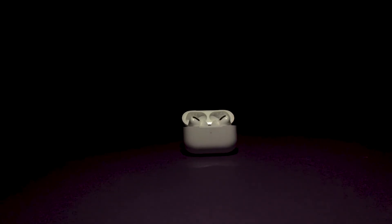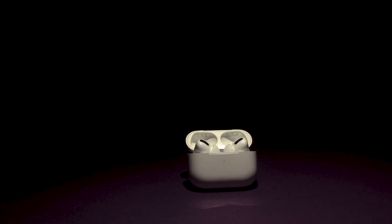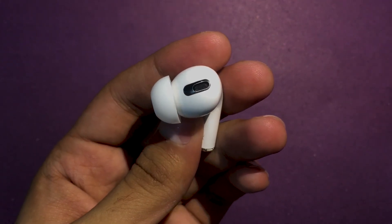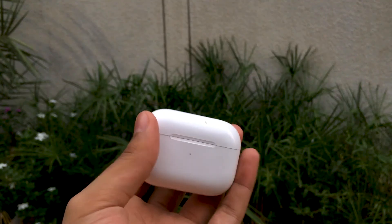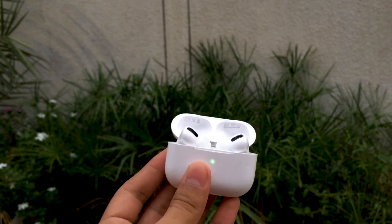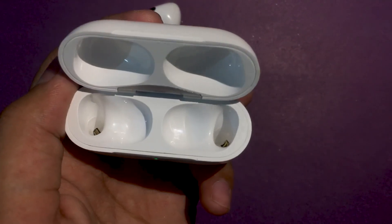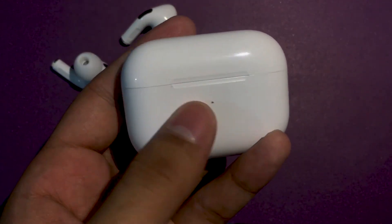After about a year of use, I think the AirPods Pro are a huge improvement over the previous Apple earbuds. At around $250 from the official Apple site, you may want to compare other options on the market. AirPods Pro are a great choice if you're an iPhone user — the new features make them much more useful. I'm satisfied with the design and fit, but I'm disappointed by the lower volume in one earbud from a $250 product. Apple should work a bit more on sound quality and music detail reproduction. That's all for now — I'm Hamza, this is Tech Filter, and I'll catch you in the next one.